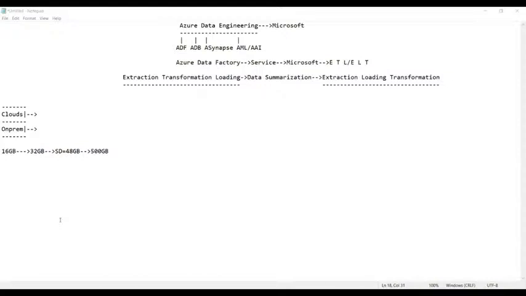Just forget about everything. In your mobile phone, can you get a memory card of 500 GB? No, we don't get it. So what will you do? Maximum we can get a 32 GB memory card, I think. So if such is the case, but I have to store 500 GB in my mobile phone, what is the other alternative? Google Drive. Yes, the other alternative is nothing but Google Drive.